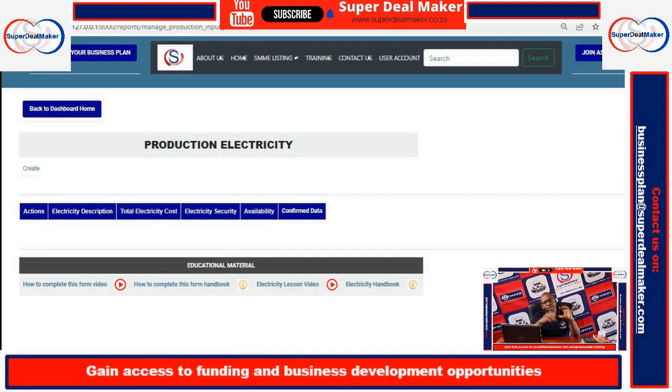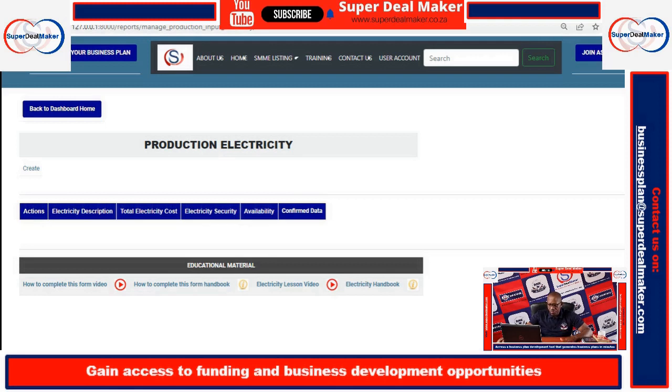So for those kinds of operations, electricity becomes very important, and it becomes a very significant cost to the operation. When it comes to costing, you might undercost your products because you didn't take into account the electricity. It's important to know that it's not all businesses for which electricity is critical.